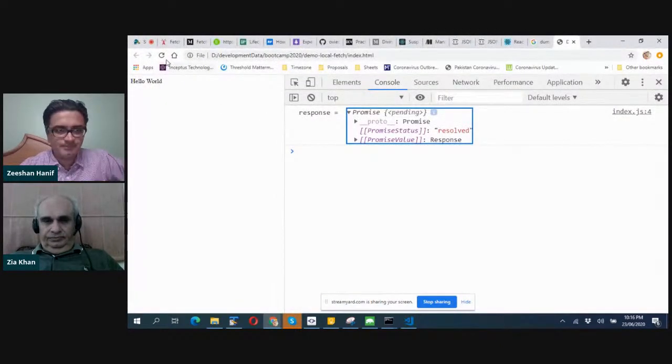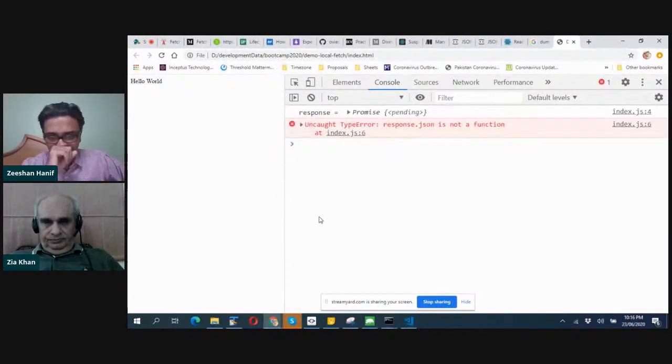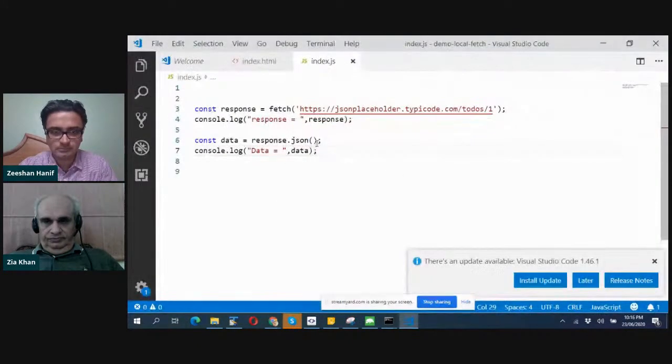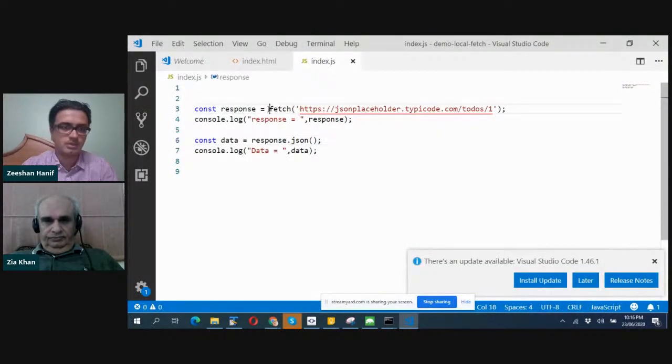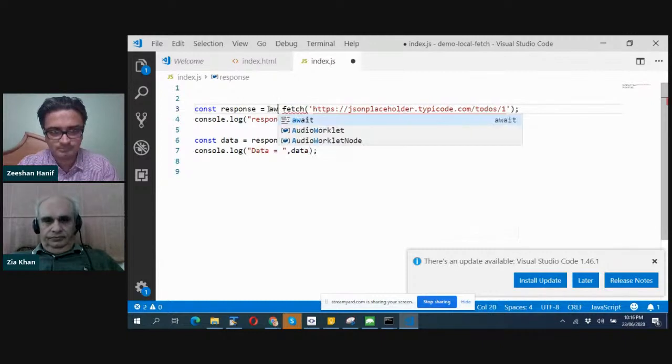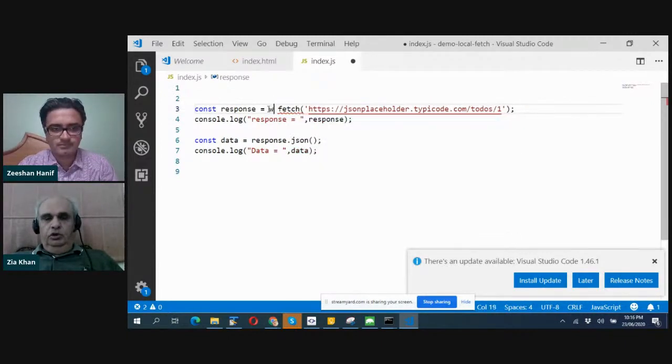So now JSON is okay. One more thing. Now, what I did is I forgot to write the keyword await. But in order to do that, you have to write it in an async function.